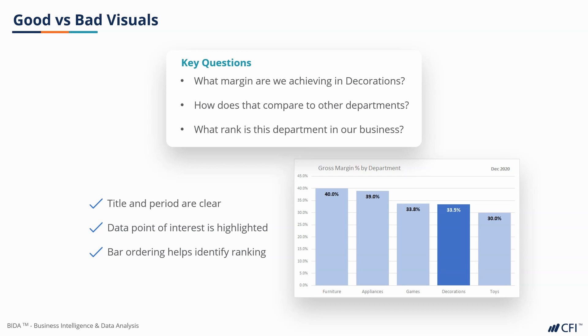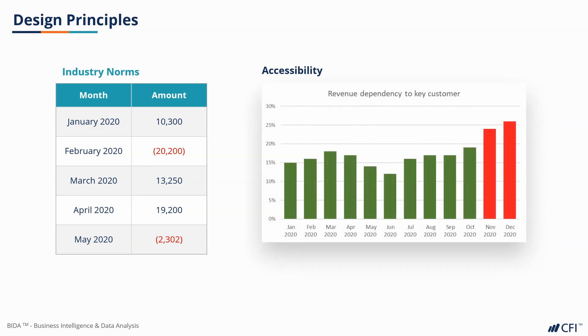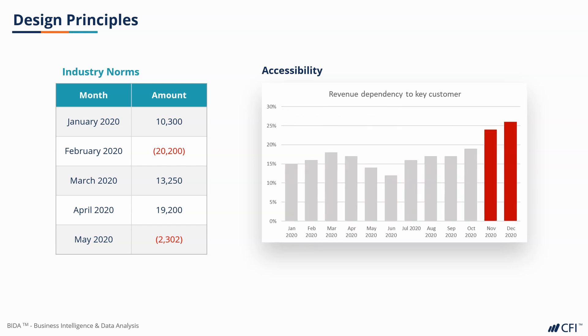Creating exceptional visuals is not just about making them look good, but about delivering a message, and often the way you do that will depend on your audience. For example, in some companies or industries, it's common to see negative numbers displayed in red brackets — with such easily recognizable and powerful messaging, why change it? Have you ever considered how accessible your reports are to a colorblind person? A chart highlighting revenue dependency above 20% in red may seem natural, but to a red-green colorblind person it's unreadable. Instead, using light grey versus a bold red easily highlights the key message to anyone. Colorblindness affects 8% of men and 0.5% of women, so it's well worth considering when you build your visuals.